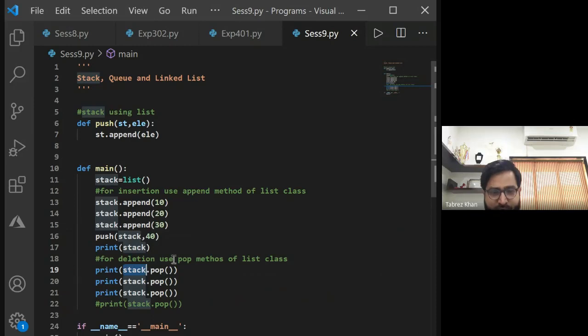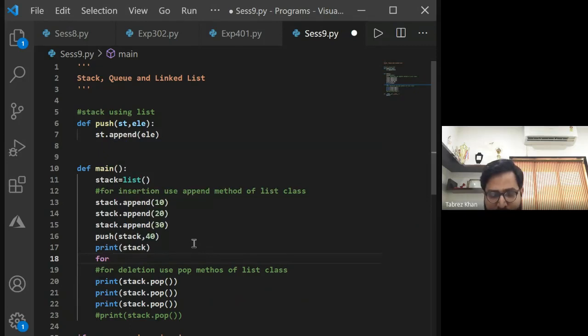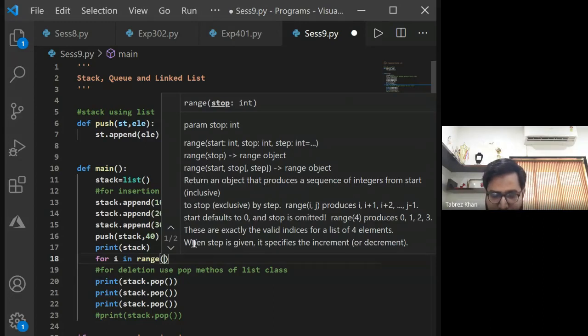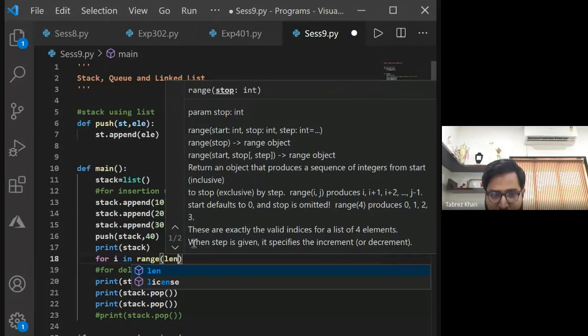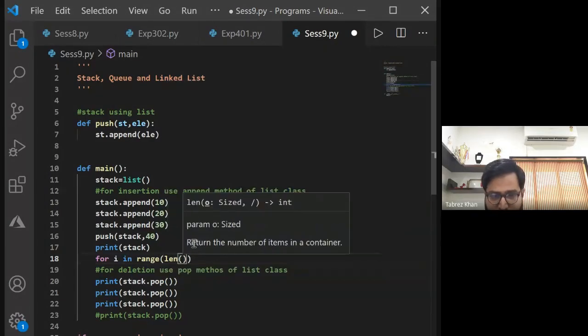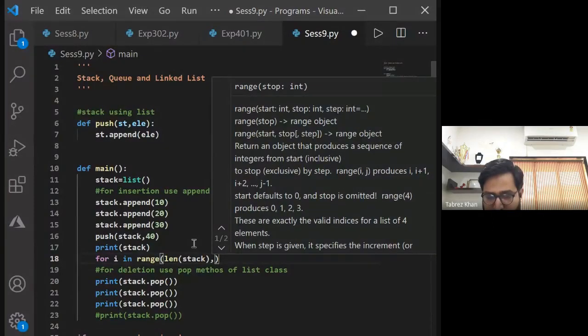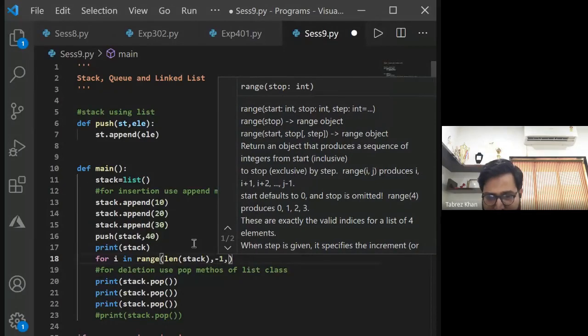You can make use of looping for that. So for example, I say for i in range, with the length of the stack, start from the length and go up to 0, so I say -1, and I want to decrease, so -1.